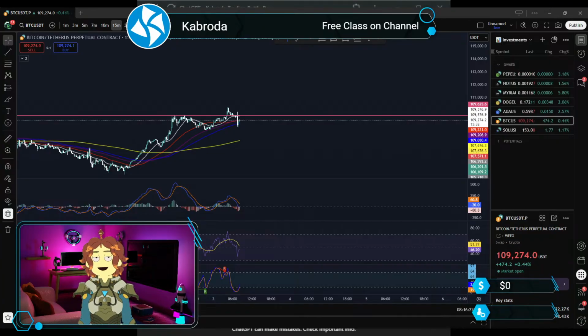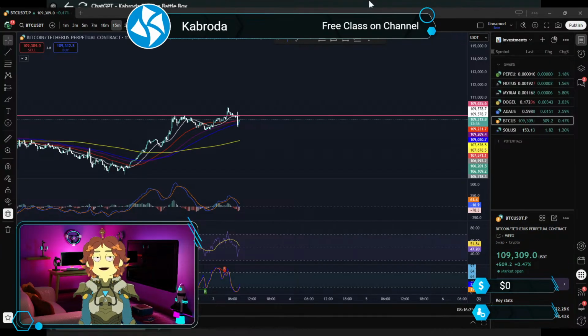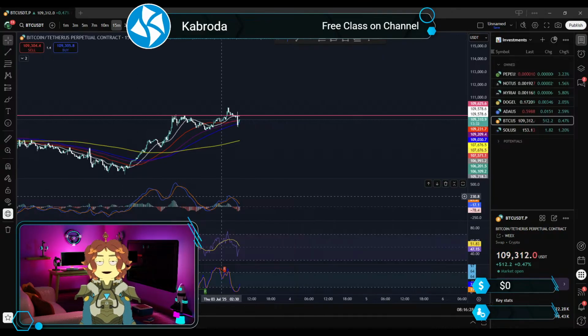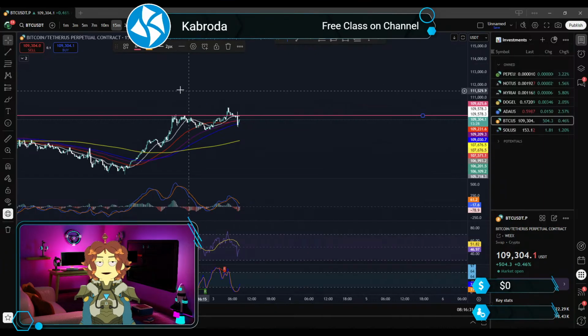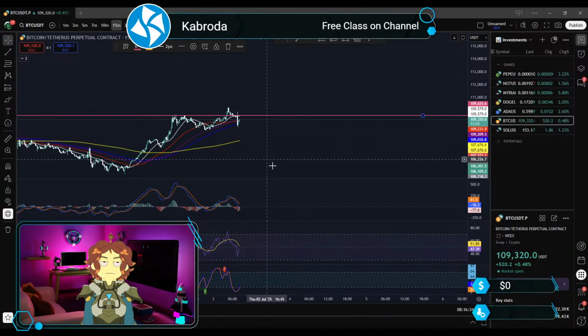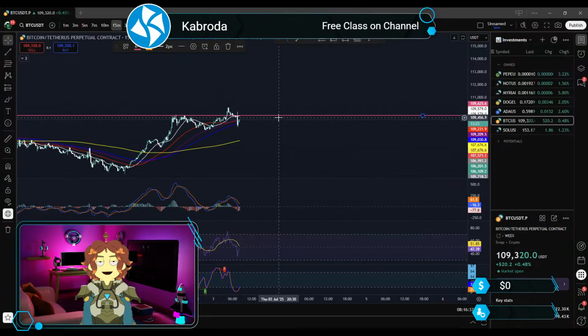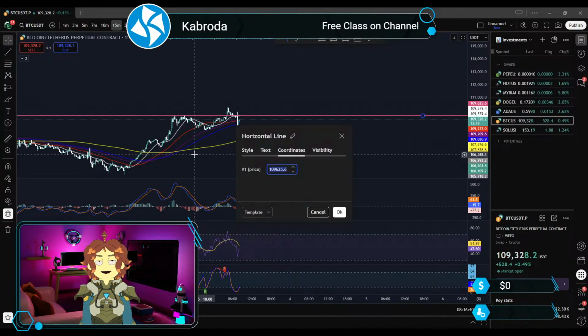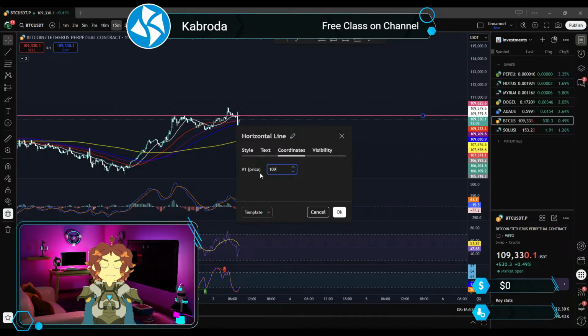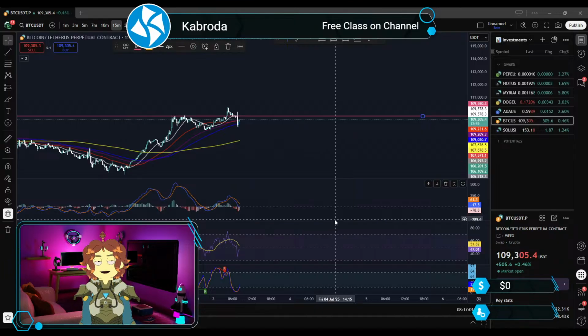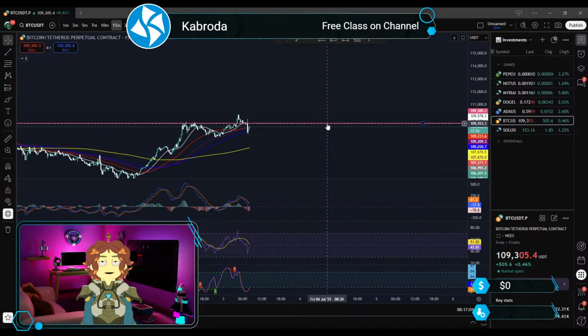So the levels that we're looking at are 109,580. So what you can do here is if you have ChatGPT pulled up on a different screen or have it kind of sitting down in the window down here, and then you just click on the line, press options or settings on the line, and then go to coordinates, and then you can just delete this in here and type in your new number. So ours was 109,580. And you can put the 0.3 in there. It's not going to make a huge difference, especially for Bitcoin. And then you just click OK. And I actually got it pretty close there, so that's about it.